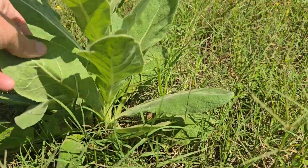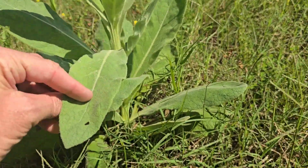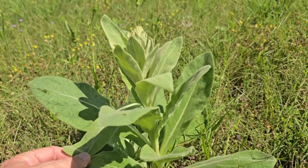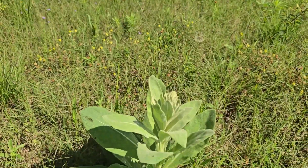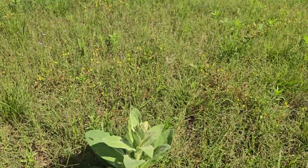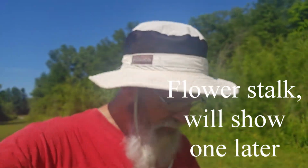I like these plants because they're very hard to confuse with anything else. I've not seen anything like them, so there's not a whole lot of chance I'd confuse this with a different type of plant. The first year they just grow sort of small. The second year they grow taller and they have a stem for seeds and flowers. I'm not really seeing one right now with stems here, so I don't harvest the whole plant. I take a leaf or two from a plant and I'll move on to another plant. I don't want to disrupt them. You know how that goes. So let me get a couple of these leaves and keep walking and see what else I can find.